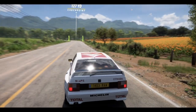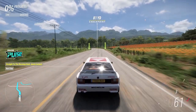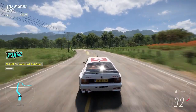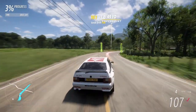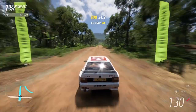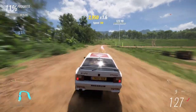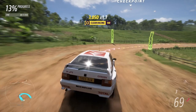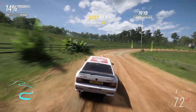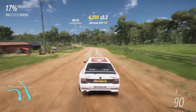Okay, here we go in the Total Racing Citroen BX4TC. I believe this is the first French vehicle we've taken down the rally course. So we've got the Citroen representing France in this rally tournament. I've gone with the 1986 Monte Carlo Rally livery here. I think it looks very, very fitting.